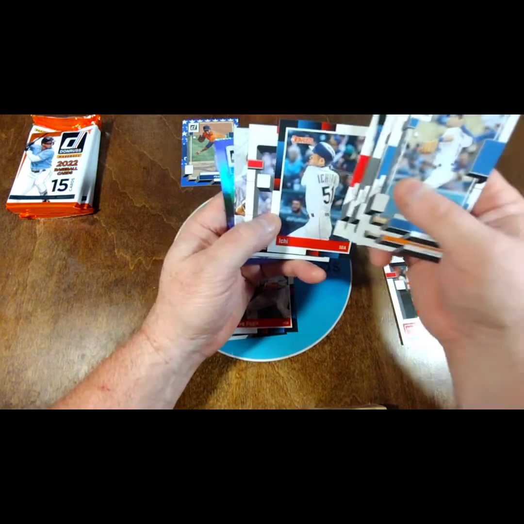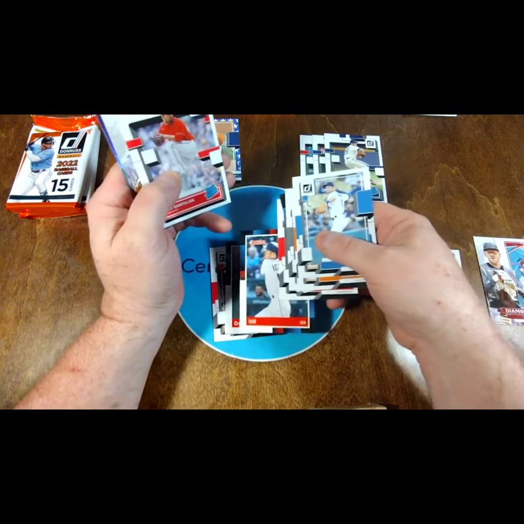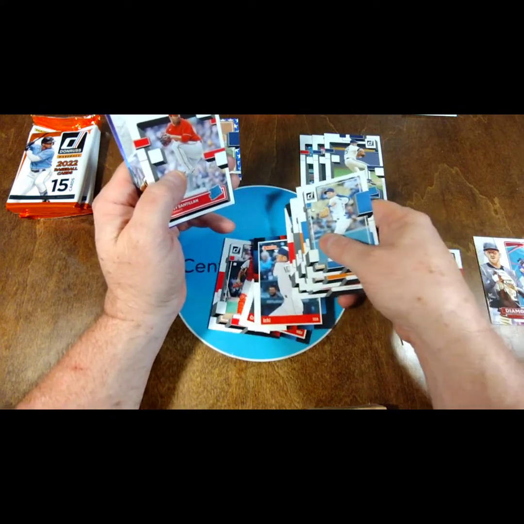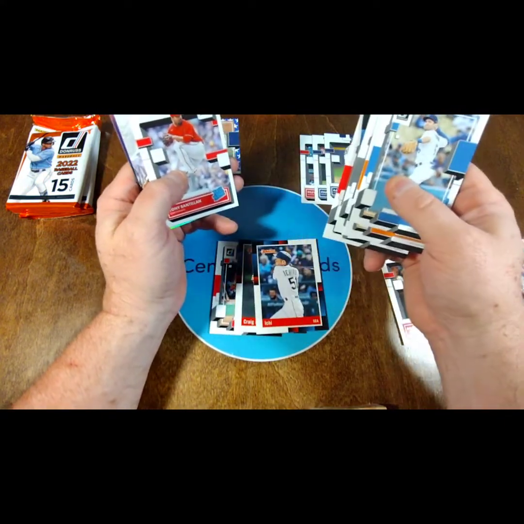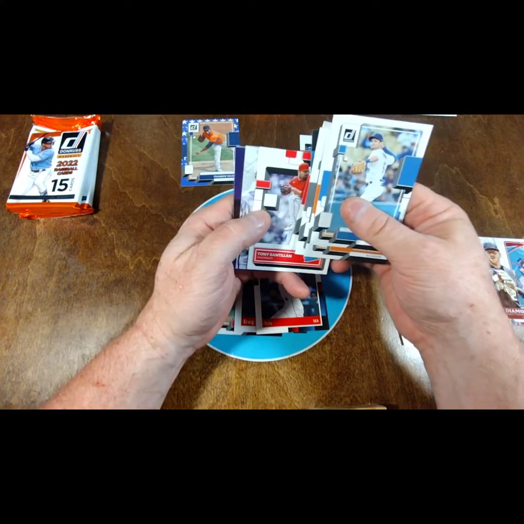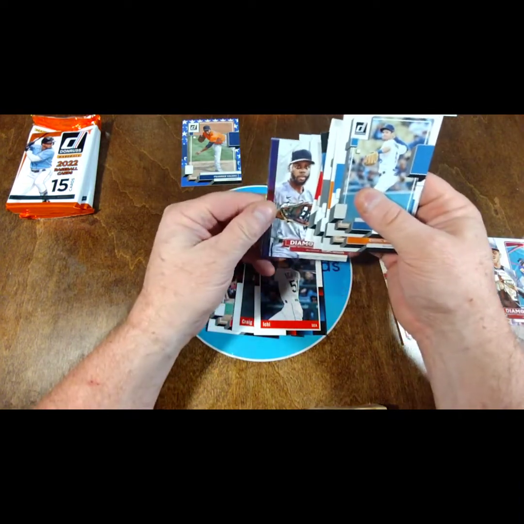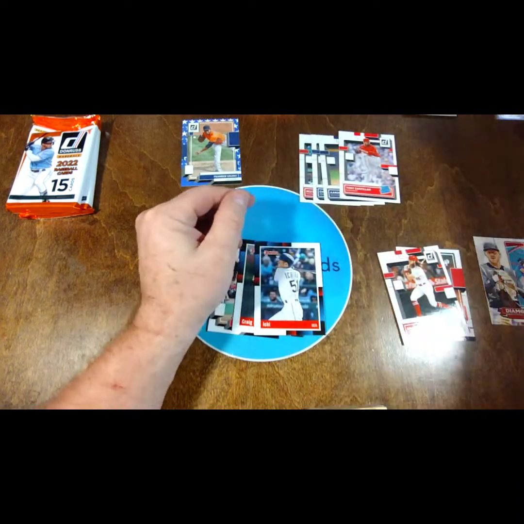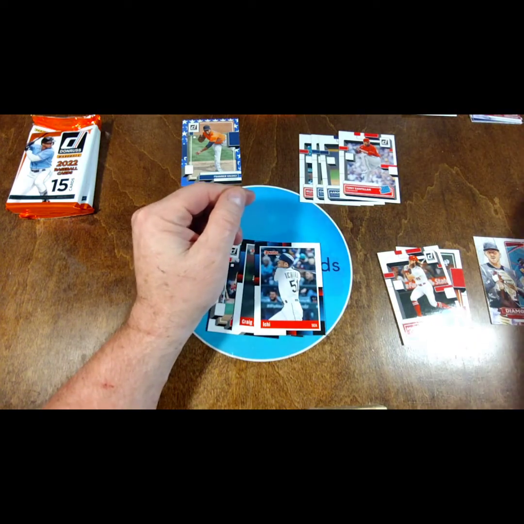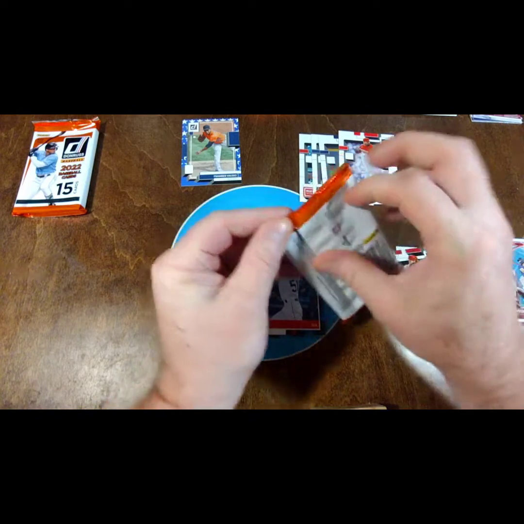Ichiro Suzuki, the hit machine. I'm going to put him over here with Biggio and Bench, because he will be in the Hall of Fame. Santillan was a Raider rookie. Diamond King of Mullins, I guess that's another Cardwolf. We're gonna set, and he goes over the stack. Cardwolf card. Mullins.